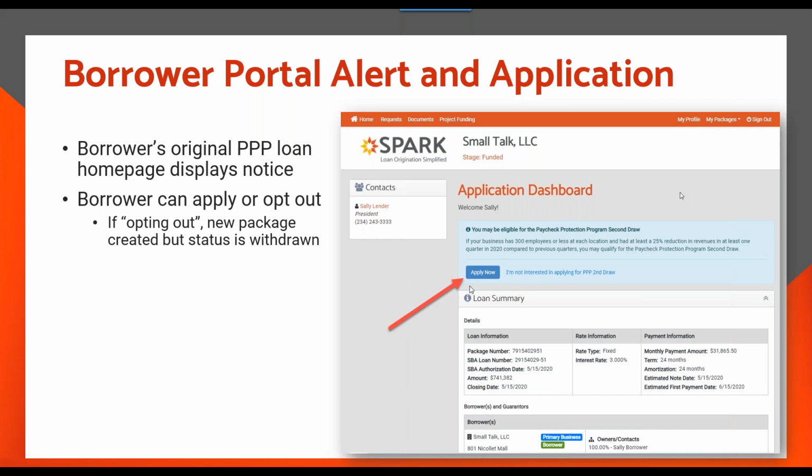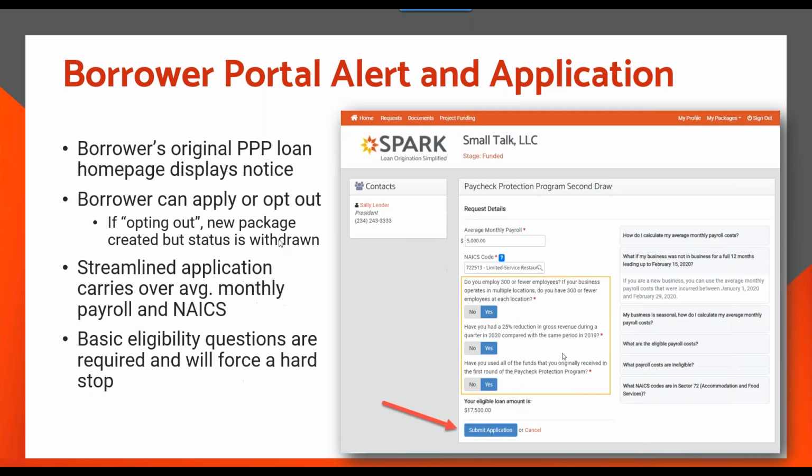If Sally was to take the happy path and she applies now, we'll take her to a separate screen where it's really a minimal application. It might look similar to our lead form, but since we know everything about this borrower and the individuals associated to it, we don't need that information anymore. We're going to confirm average monthly payroll, which is going to come in from their prior PPP loan.